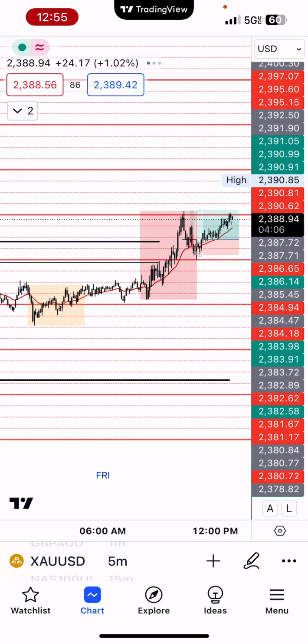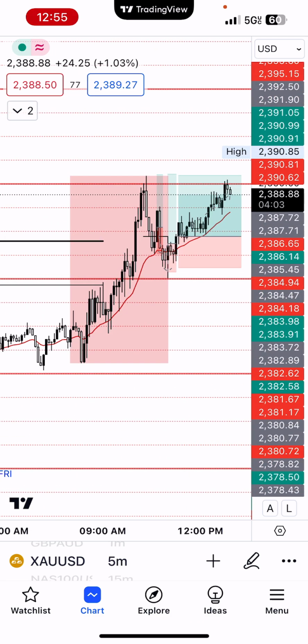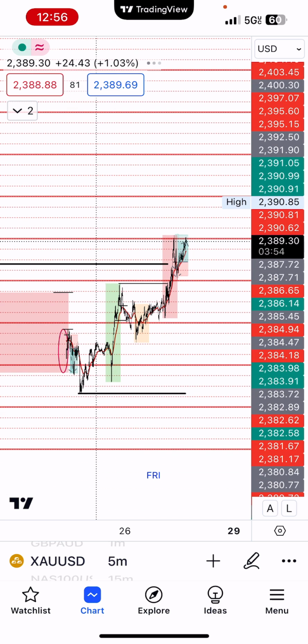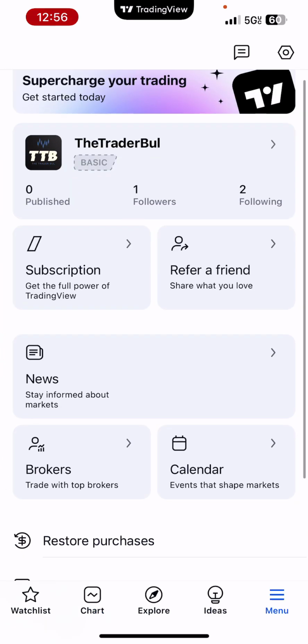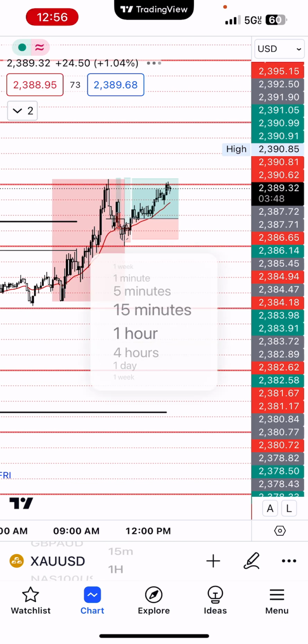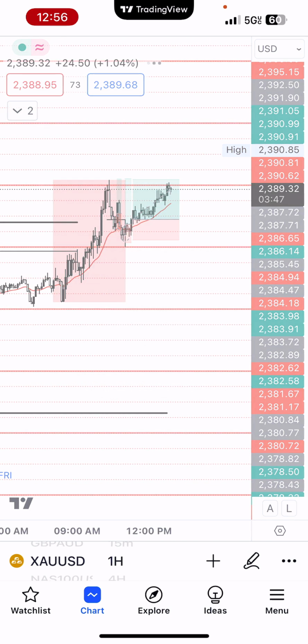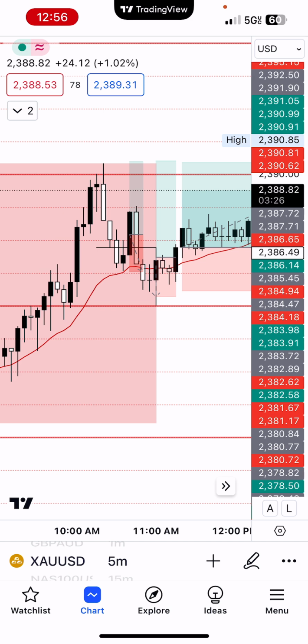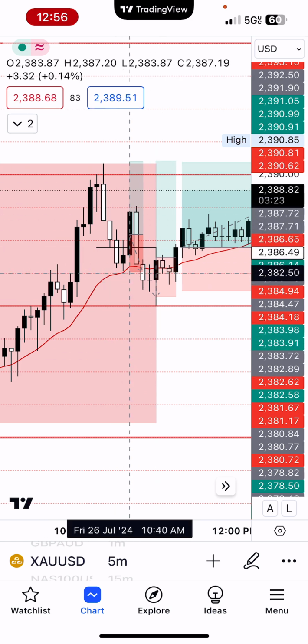Also, this horizontal line right here, that was Monday's low. So the market broke Monday's low and then pushed back up to it. I looked at that as a retest. Hold on, I'm fumbling. Connection bad, man. I looked at Monday's low being broken and coming back up to that level where that M is on the 5-minute as a retest level for it to drop down. So I told myself, all right, we reacting off of that Monday's low level.